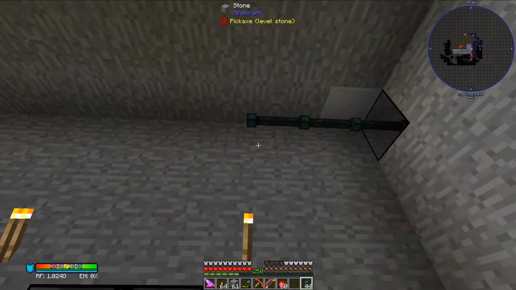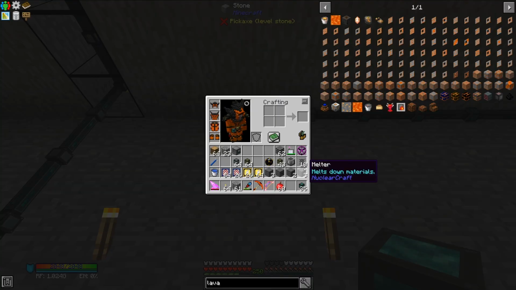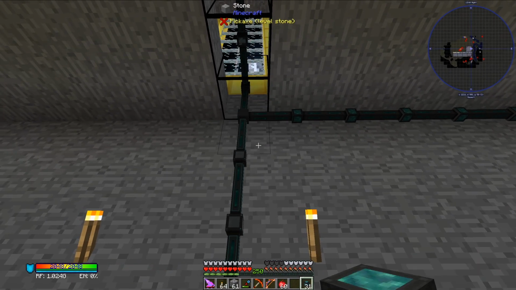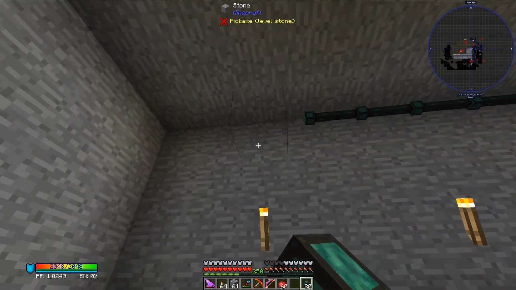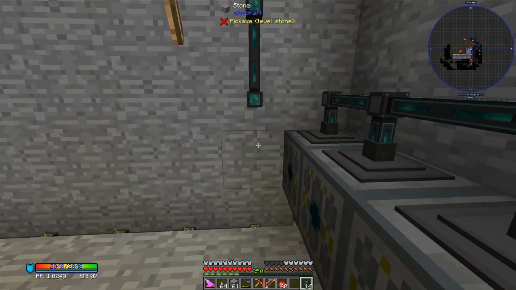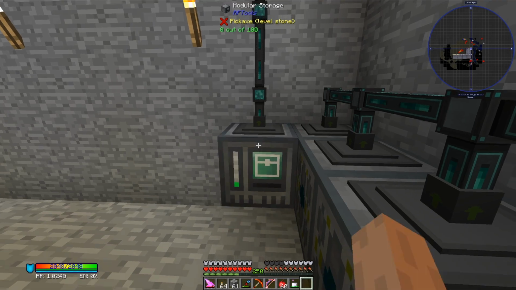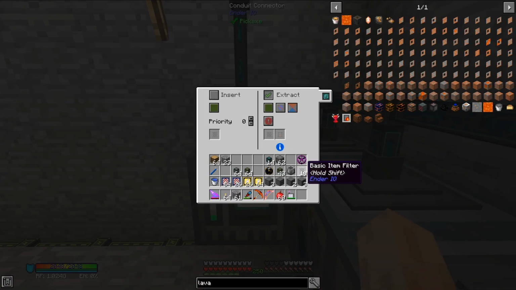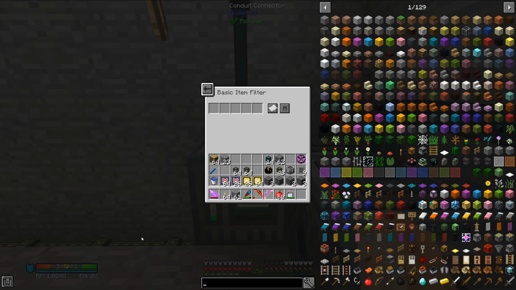So let's go ahead and run this item conduit over. I'm just going to run it straight over. I should have some filters with me. I do, so I will need those in a second. So I'm going to run this over one and then down. Right here I'm going to drop this modular storage unit, and I do need to throw in a filter here, and I need to tell it to only accept the LEU-235 fuel.